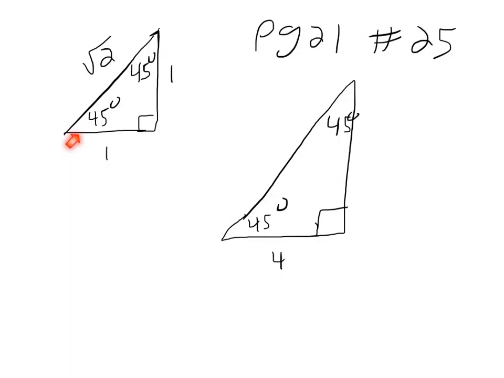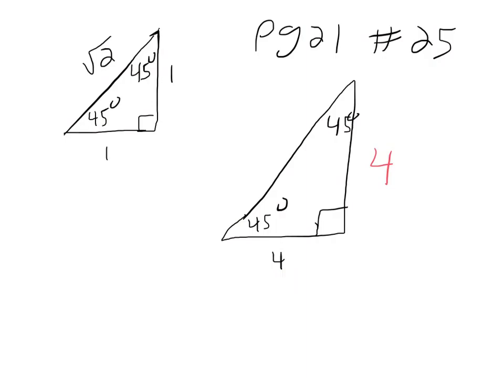Well, up here, if you have a 45 triangle and one leg is 1, the other leg has the same length. And so the other leg would be 4. Then over here, if each leg is 1, they're the same. The hypotenuse is square root of 2. And so over here, the hypotenuse is going to be, we could set up a proportion, or it's going to be square root of 2 times 4.